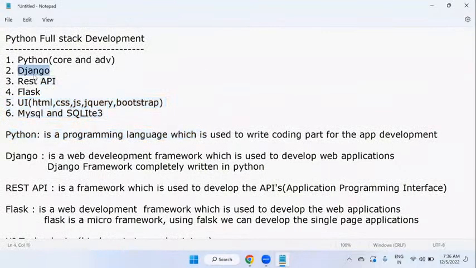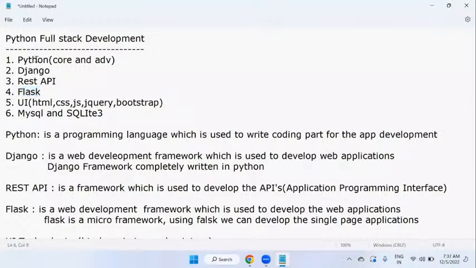Once we complete Django, the extension subject is how to generate APIs in Python development along with Django, so we will focus on REST API. Then finally, we will go for Flask. This is the last framework for which I'm going to conduct sessions in our Python full stack development. Flask is a separate framework, which is not really needed; Django REST API is enough for learning Flask.